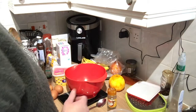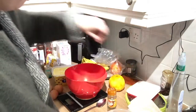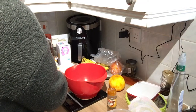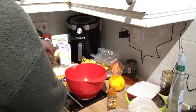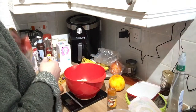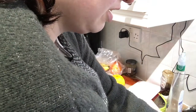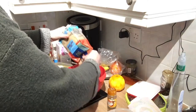So what we need to do first, if you know how to make a basic sponge, then you know what to do. For this recipe, you need 225 grams of butter, preferably at room temperature so it's nice and soft. There we go, 225. And then I've got some soft brown sugar. I'm using this rather than caster sugar so that it works really well with the cinnamon that we're going to add later. So you want the same amount in sugar as you do butter. So that's another 225.